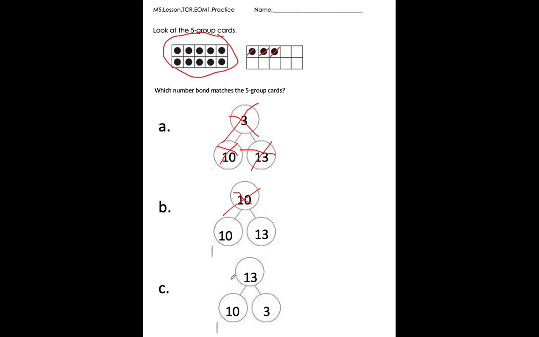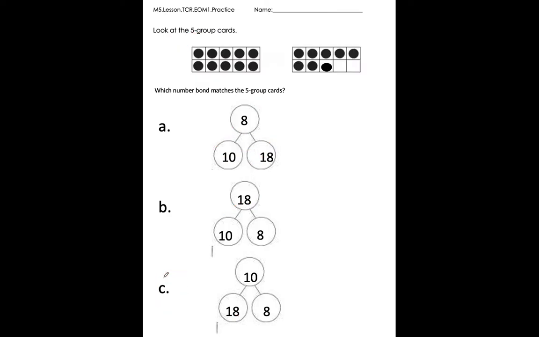When I look at C, I see that 13 is in the whole. That's correct because we counted 10 and then we counted on to 13. And there are 3 dots here. So I know that my parts will be 10 and 3. Remember, when we're doing teen numbers, there's always a 10 hiding inside here, right? Remember, we hide that 0, and that's how we get the 3 in front, and that makes 13. So our answer is C, okay?